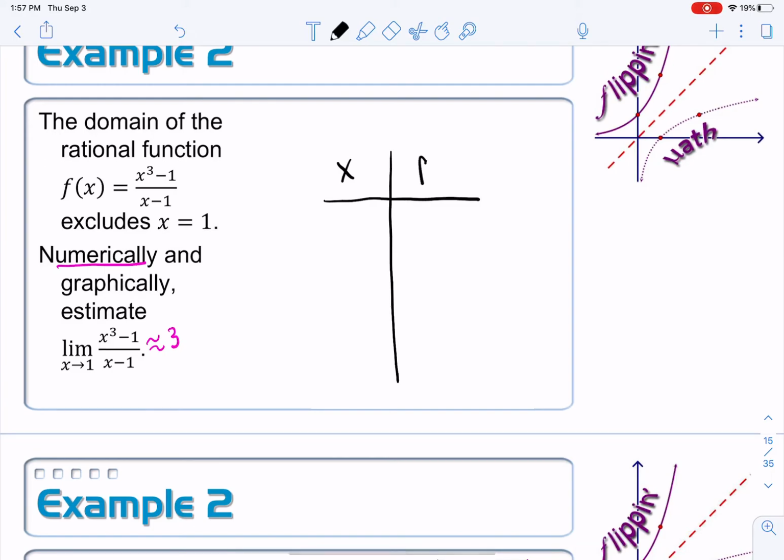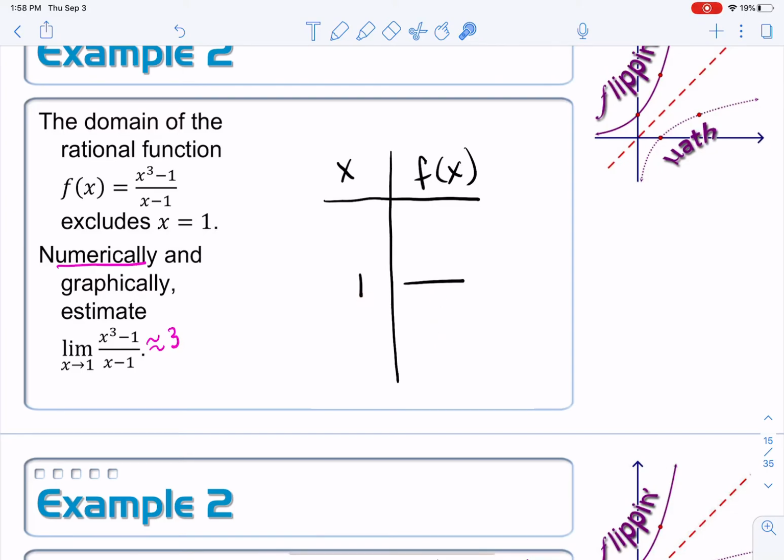So I have a regular good old-fashioned T-chart with X and Y values. And right in the middle, I want the value that I am looking for, which is 1. And then our calculator should give us maybe some kind of error because it's undefined at that particular point. But we want to know what's happening over here and over here. Sure, that one's undefined. Maybe there's a hole, maybe something else weird's happening, but is it approaching a particular thing?